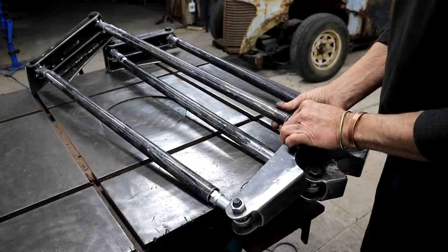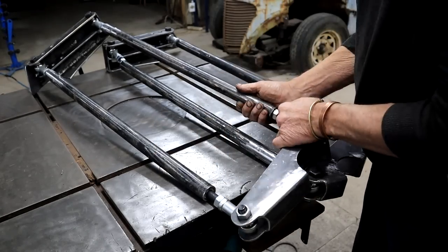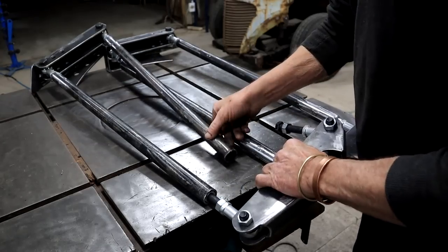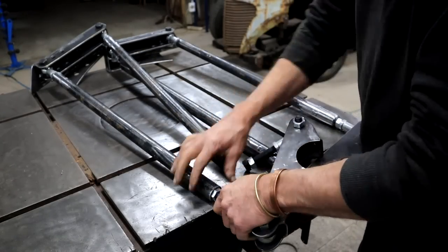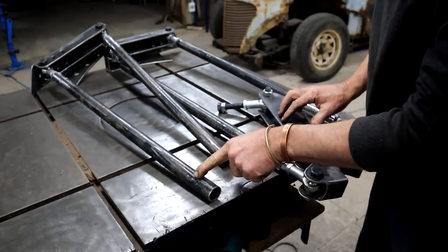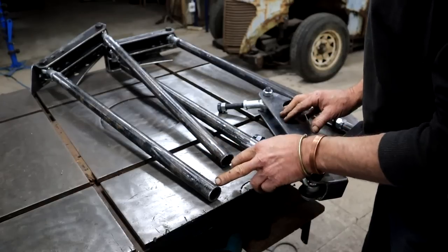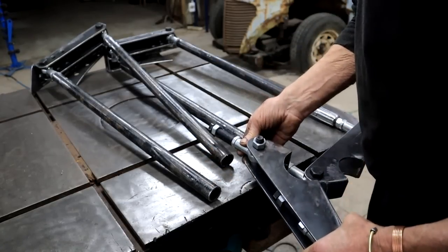So this side is not welded yet. You can still remove it. If I can get it out. There we go. My bars are currently a little bit over long, and I need to measure on the truck so I can cut them to exact length, and then I can weld in these parts.